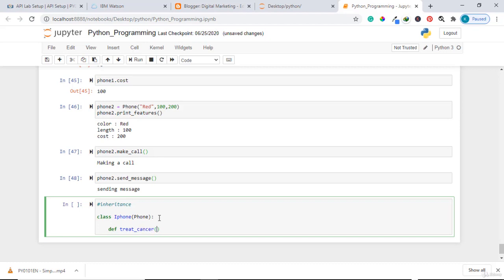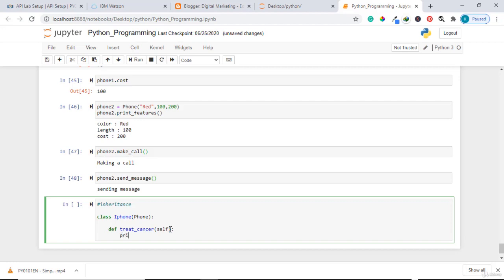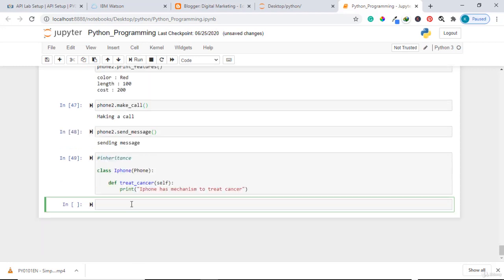And now the same as the class for phone, I'll just pass in here self, and then for now I'll just print iPhone has a mechanism to treat cancer.